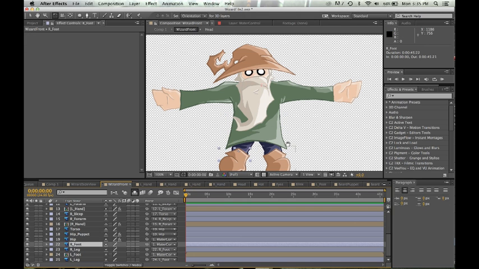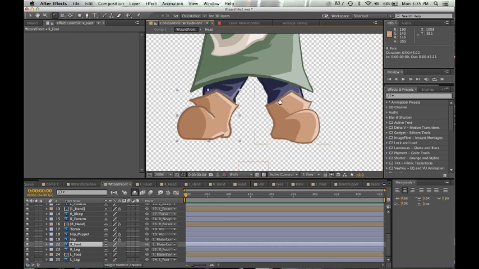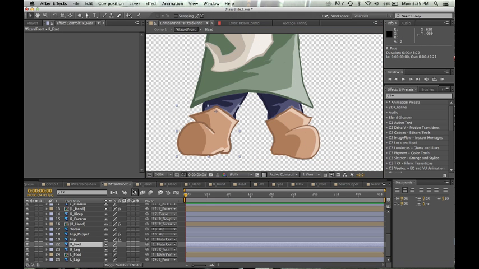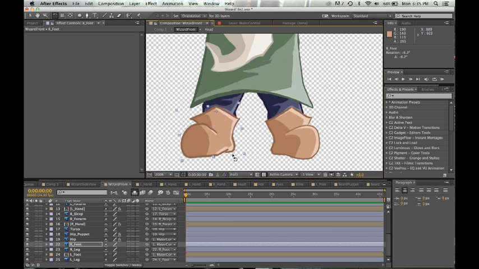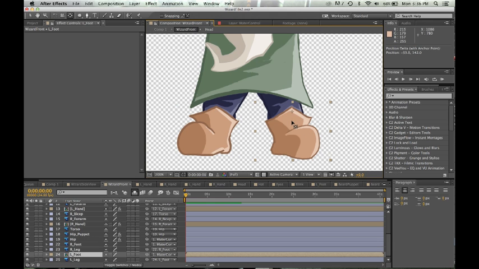And then the foot control is a little bit different. So what we want to do for this is we're still going to rotate them, but you'll see they rotate a little bit different than what you'd think. So the reason they rotate like this is because we actually want the feet to stay on the floor. So these are actually in the wrong spot.